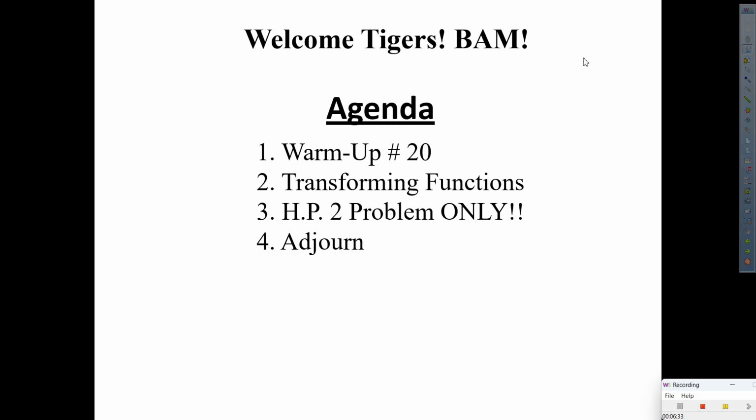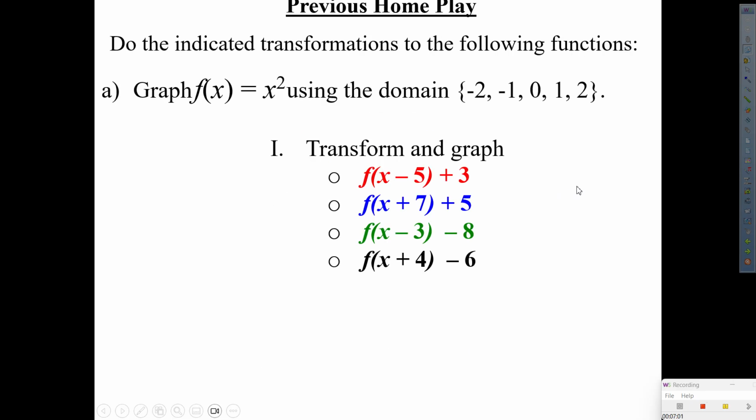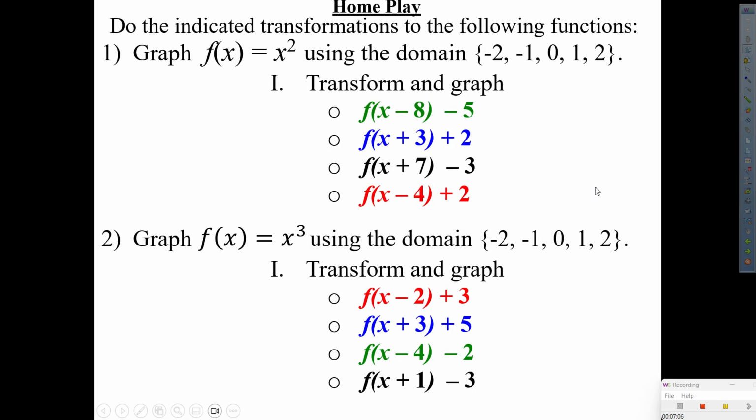All right. So, to access the home play, copy this code, IFZBE. Now, last night's home play looked like this. Tonight's home play looks like this. Let's go. It's on like Donkey Kong. Yeah, we got this.